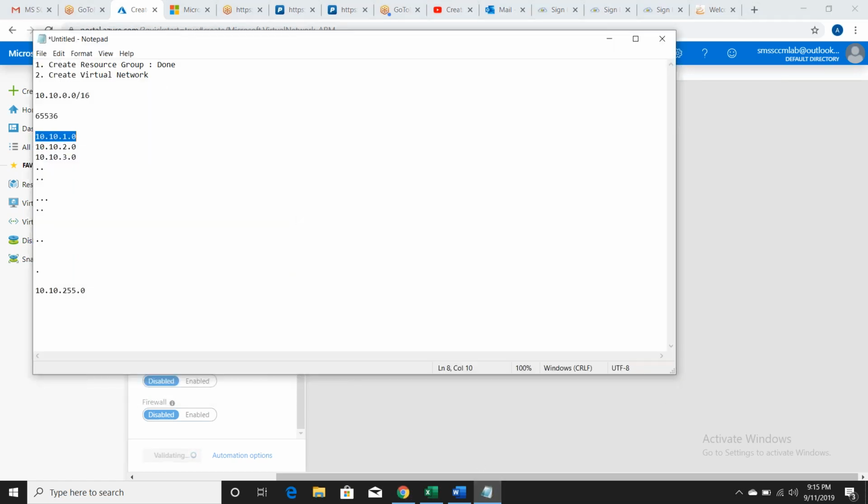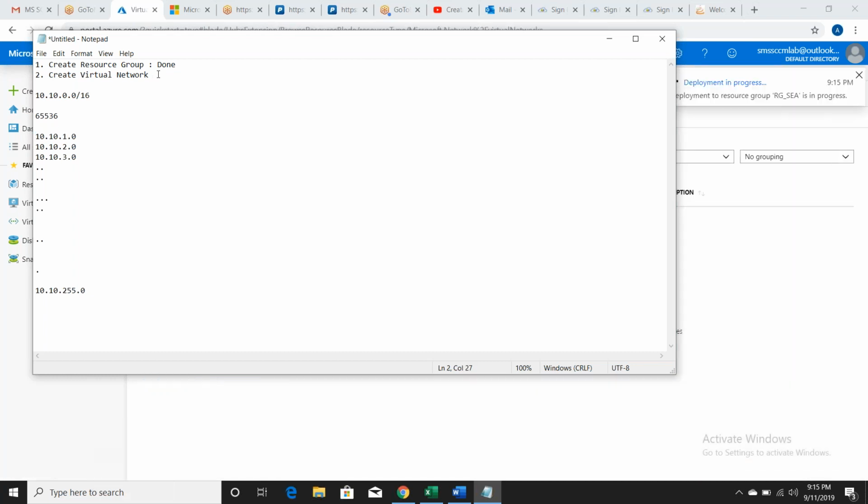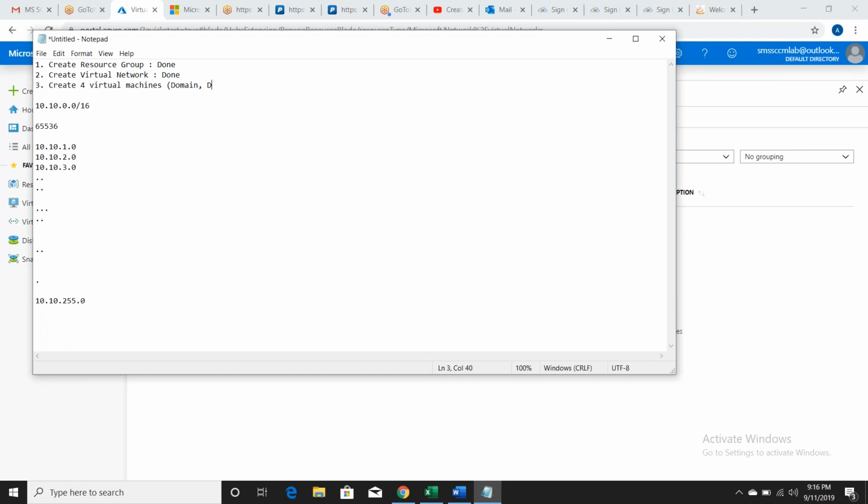Now, we completed point number 2. The third point is we need to create 4 virtual machines. The first machine name will be domain. The second one will be your database. The third one will be your SCCM primary site server. And the fourth one will be your Windows 10 computer, the client one.